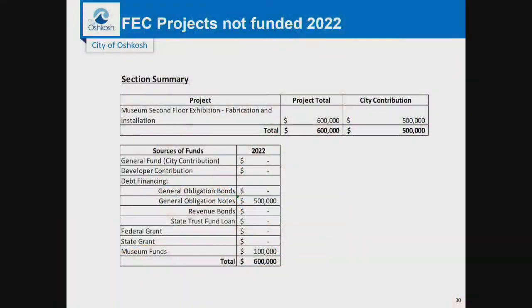2021, there's fewer projects, so the type is bigger. But Parks building, we've talked about Parks Department renovation for years. $5 million, we just can't fit that. That would take almost half of our entire annual allocation. I think everybody agrees that that building is old and tired and needs to get replaced. But is it a gotta do? It's probably more of a need to do. Then last year, we just have the museum. And the museum, that's probably on the should-do list because it's a quality of life issue. For the viability of the museum, that's something worth looking at.